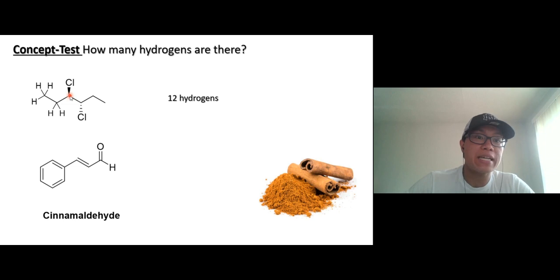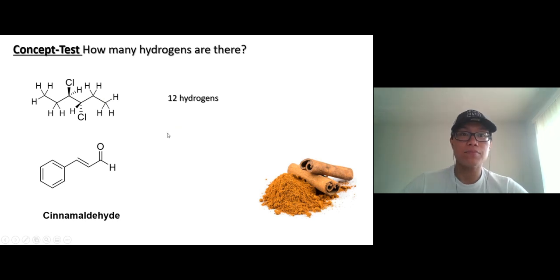So this carbon is tetrahedral. Chlorine points to the front, so the hydrogen is going to point to the back. That's another one. Now come down here. Chlorine points to the back. Dash line points away from you, so the hydrogen is going to point to the front. Looks like that. So we have 1, 2, 3, 4, 5, 6, 7, 8, 9 right here, 10, 11, 12 right here.